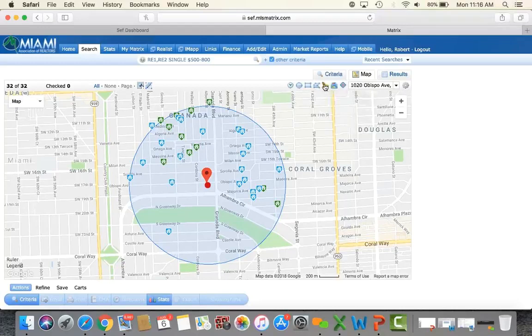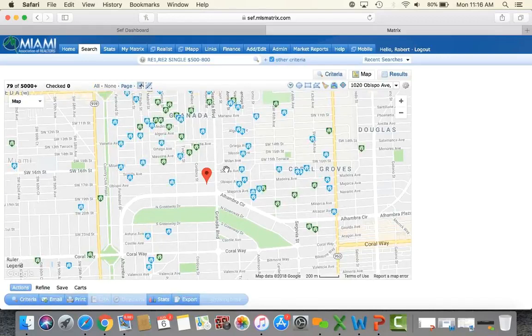We're going to go ahead and clear this shape. And if I wanted to remove this point, all right, once the shape clears, the point stays. So if you wanted to remove this point, you basically click on it, it says delete location marker, and now your location marker has been deleted.